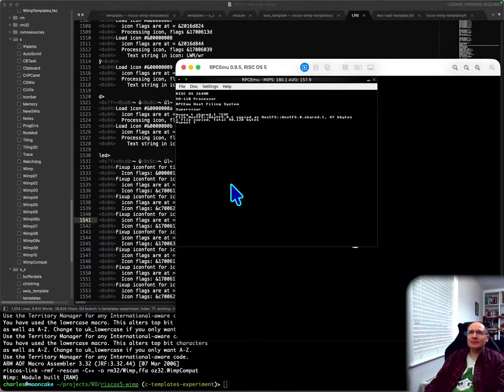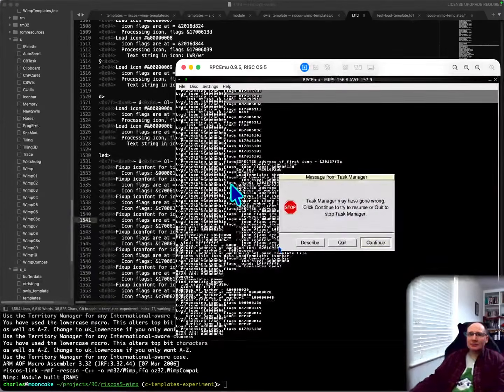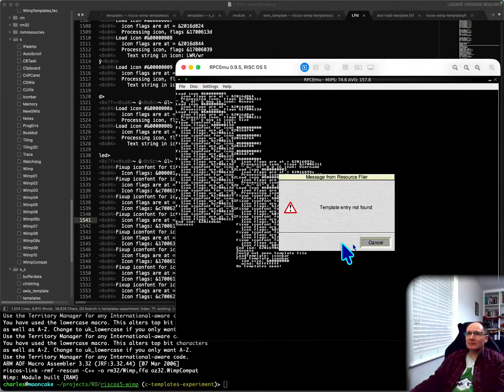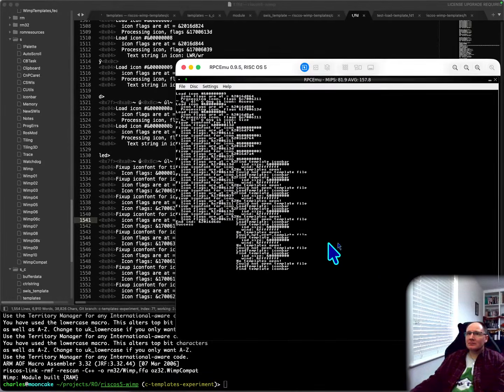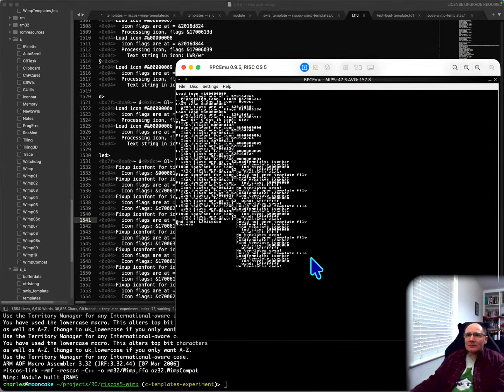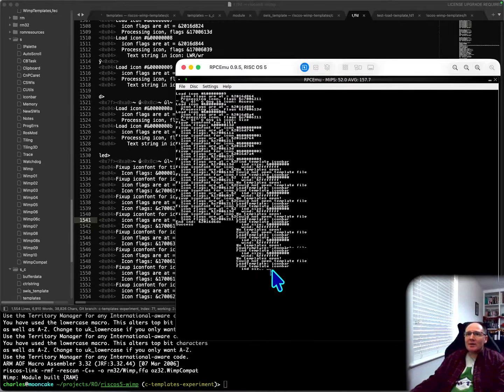Spool T. Run it. Template entry not found. Okay. No templates open.